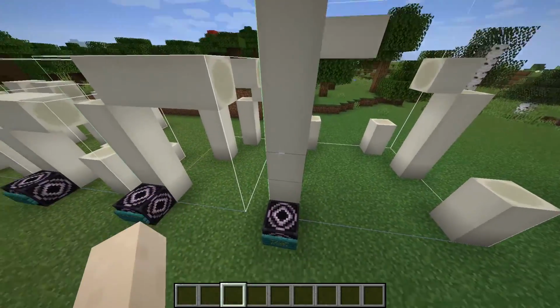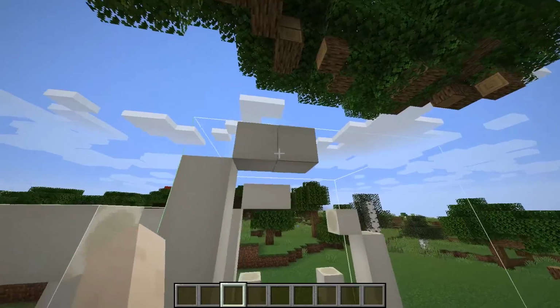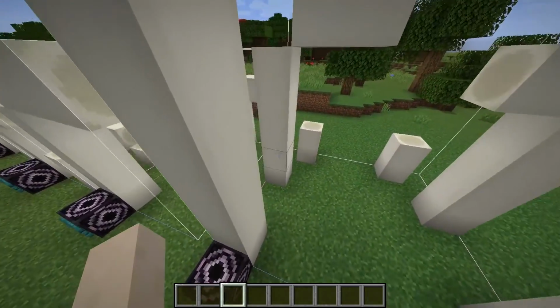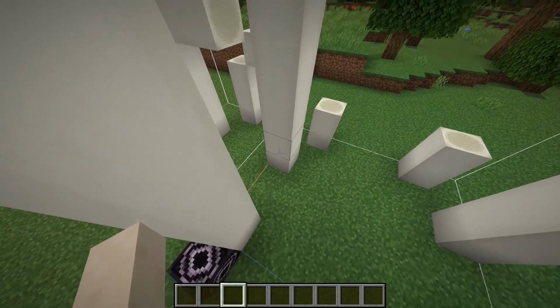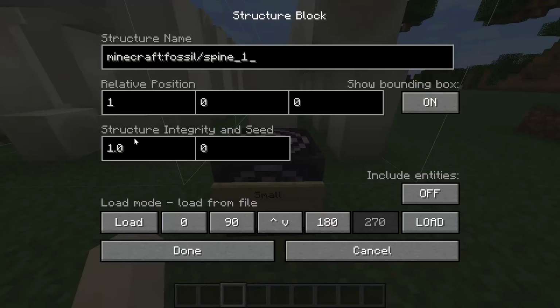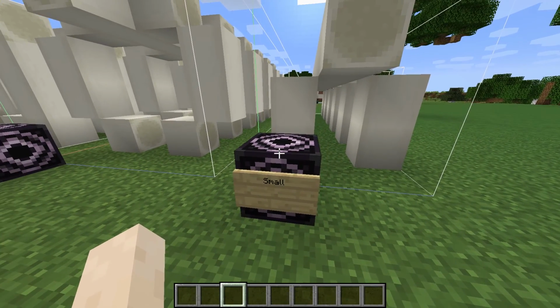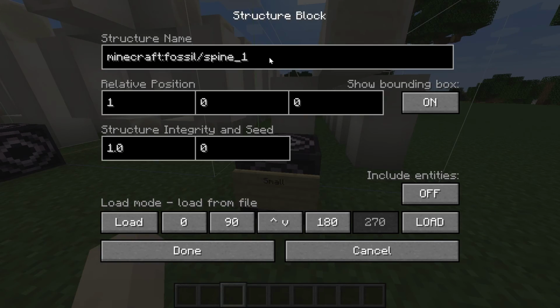And then finally we have the very large rib cage structure. Remember that was a 6 and a 2. So it's a 6 and a 2 there. And then we have a 5 here, a 5 and a 2. You'll notice there's this thing, structure integrity, and that's actually relevant for fossils because we can do all of these and we can put in that.